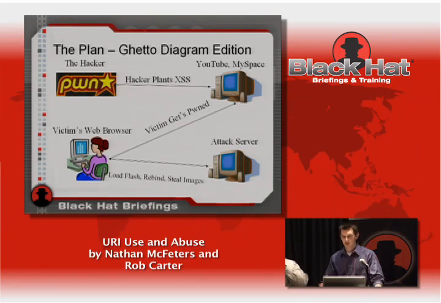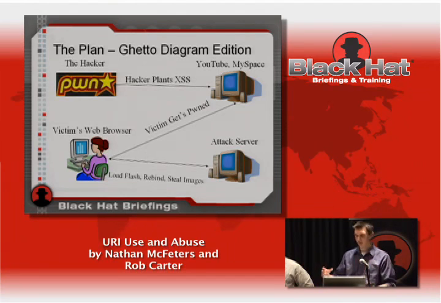So some victim goes out to one of these large sites, they get cross-site scripted, so then we load this Flash applet inside of Picasa. We do anti-DNS pinning. We steal images. We have a cross-domain.xml file out on our attack server. We connect back and send all the images out there, and we have your pictures.